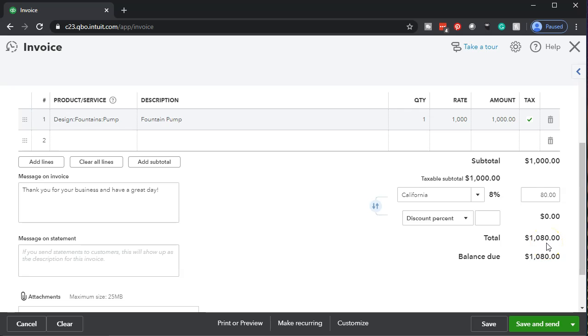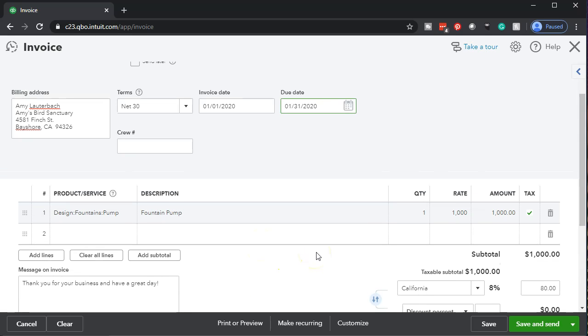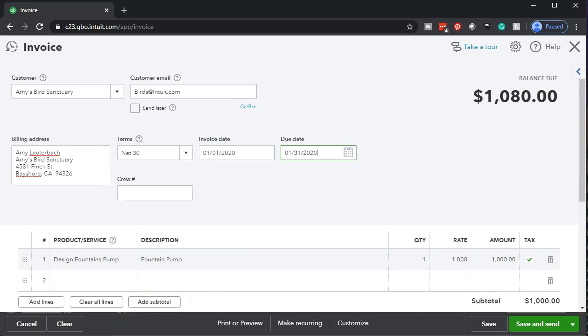And if we have inventory, then the inventory is going to go down, not by any number on the invoice, but QuickBooks knows what it is by the item. It's going to decrease because of the item that we'll put in. We'll discuss that more later. And the cost of goods sold will go up by the cost of the inventory. Let's go ahead and record that and see if we can see this in the financial statement.